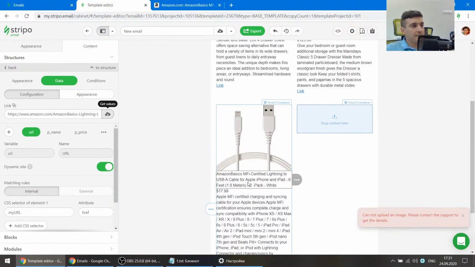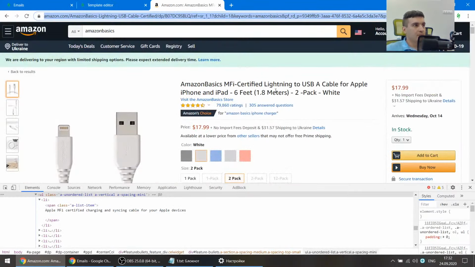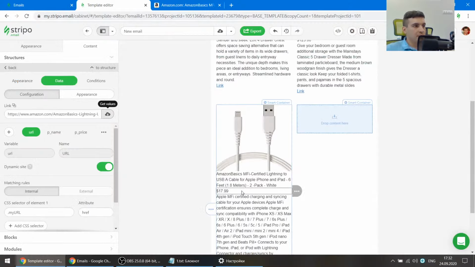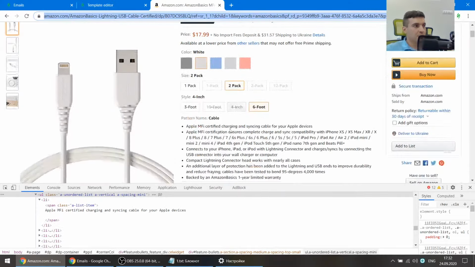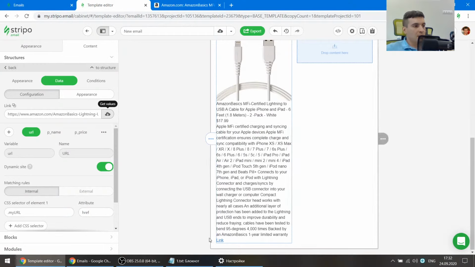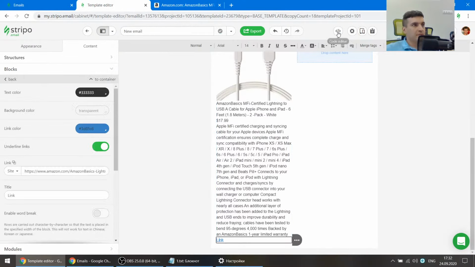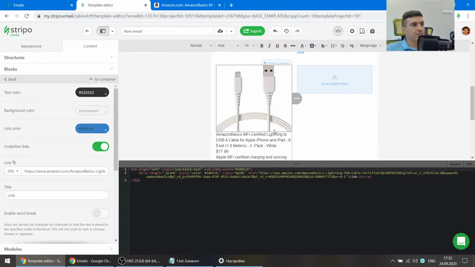Okay, as you can see, we were able to get the name of the cable, the price, a description, and I believe the link as well. Yes, it's also Amazon.